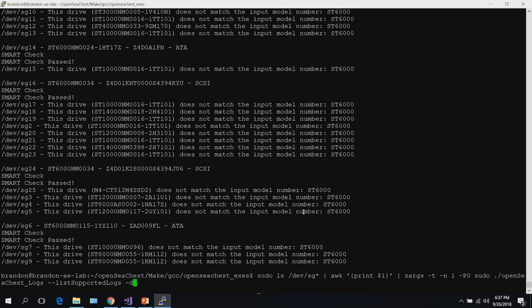So this one is a utility, openSeaChest logs. It talks about all the logging. It's listing the different logs that are supported, right? That little thing that I showed you up there is basically taking each one of these drives and running this list of supported logs in parallel.